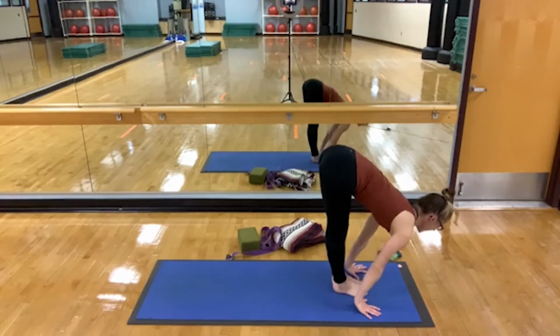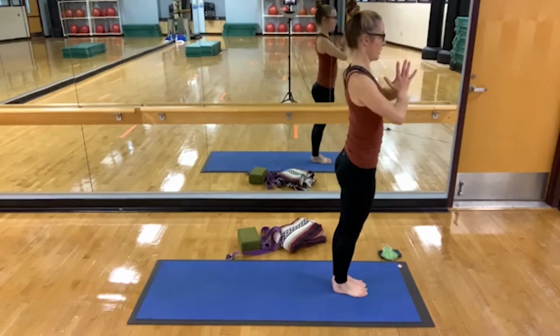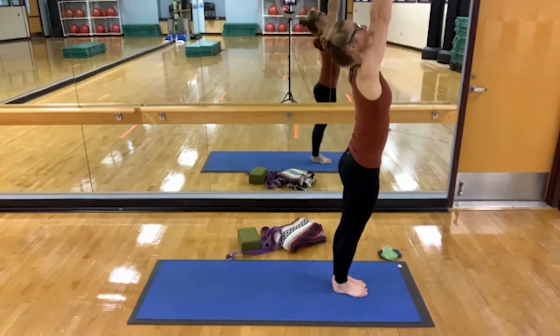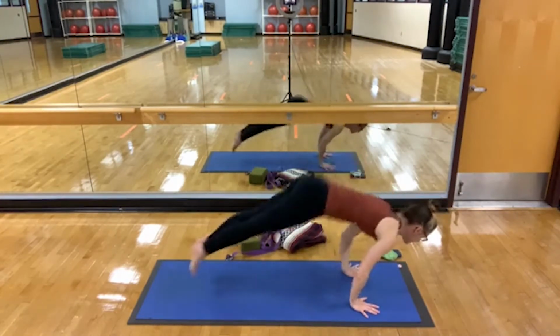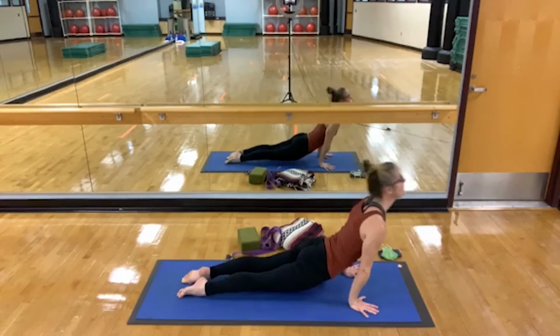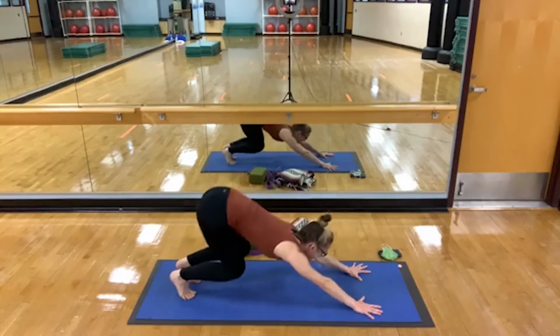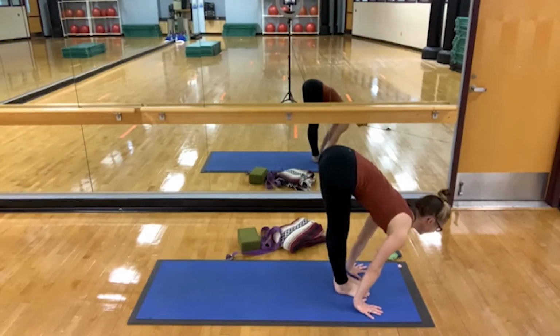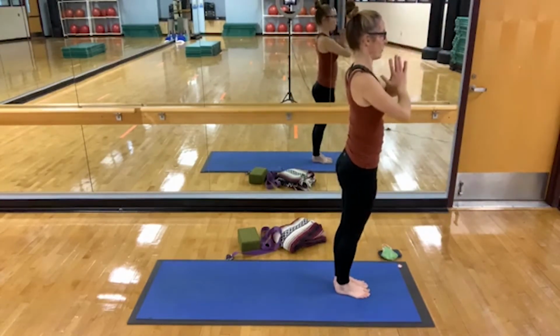Inhale, half. Exhale, fold. Inhale, arms high. Exhale, hands in front of your heart. Last one, inhale, high. Exhale, fold. Inhale, half. Chaturanga. Inhale, up. Exhale, down. And hold for 3, 2, 1. End of your next exhale, get your feet forward. Inhale, half. Exhale, fold. Inhale, arms high. Hands in front of your heart.